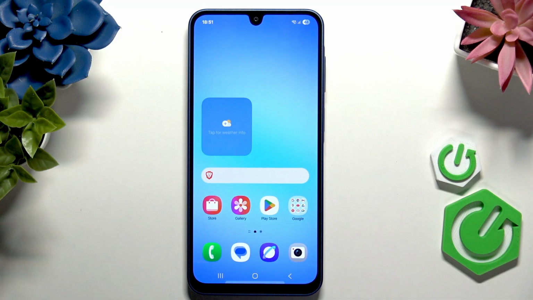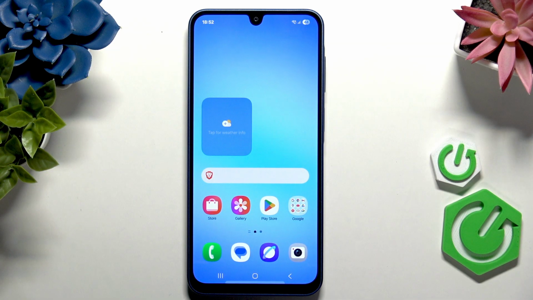To back up your phone, you can watch a video on our channel, which explains in detail all 4 different methods of backing up, so you can choose whichever one is best for you.